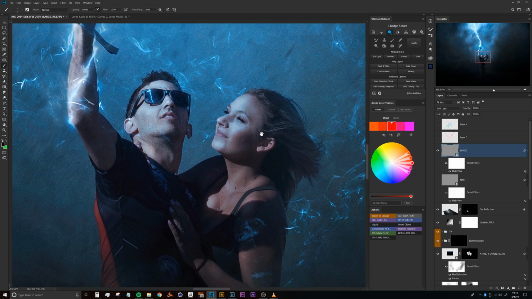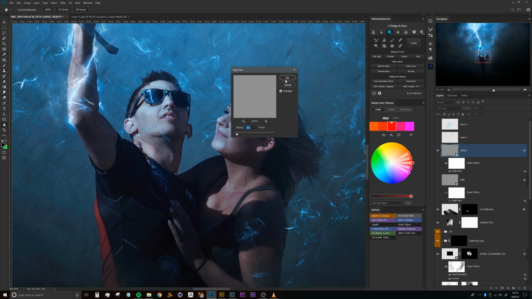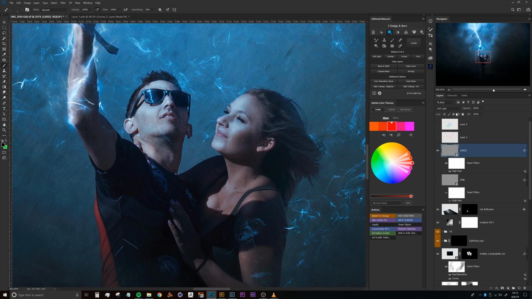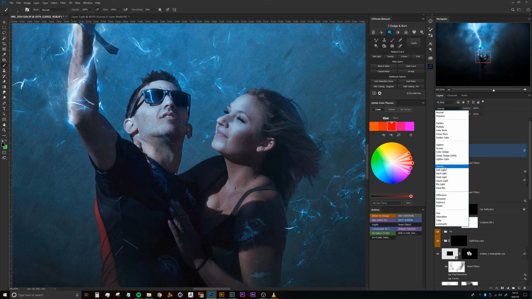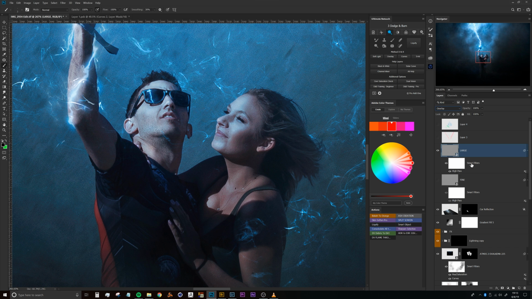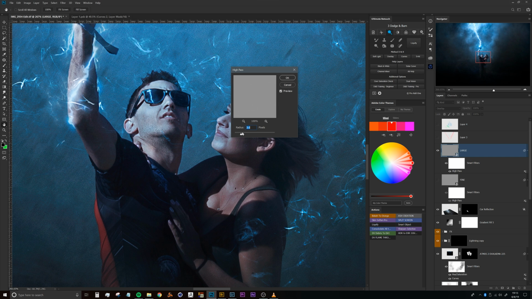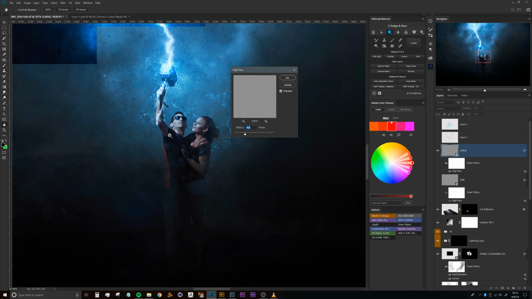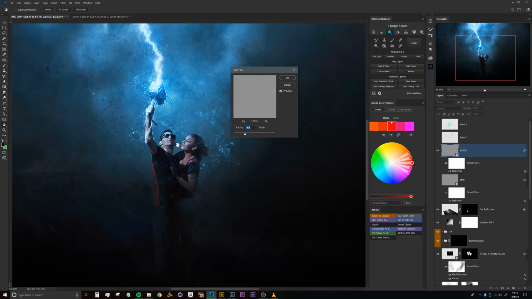It's working okay. And so what we'll do with the large one here is we'll go back into the high pass. Sorry, let's set that to overlay first. And then we can head right into the high pass again by double clicking the smart filter there. We can just bring these details up. And if I back up, what you can see that this is doing is that it's adding an overall sharpening effect to the image.